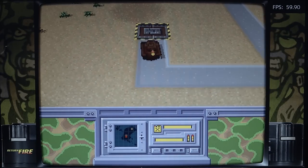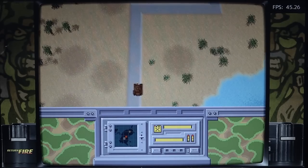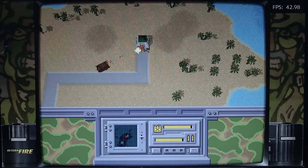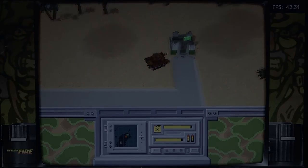Oh, that sound. The sound is messed up. That's a little bit of a bummer. The FPS is basically dropping to 45. It's not like it's supposed to be running. So also with 3DO, maybe it's a combination of the emulator and the games. But again, I don't know, man. This is not the way you want to play it.